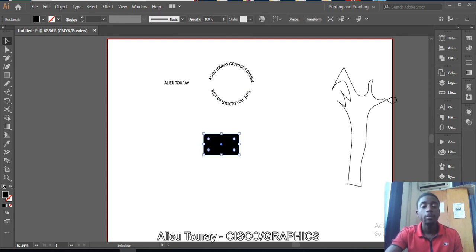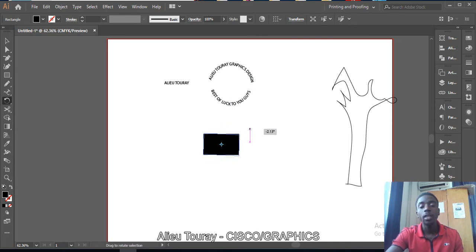So I can rotate it using the rotate tool. Alright, so when I click here, I just click on it, it will give me how I want it to rotate, so I can just rotate it anyhow. So you can see that I can rotate it to any size or anyhow. That is the rotate tool.